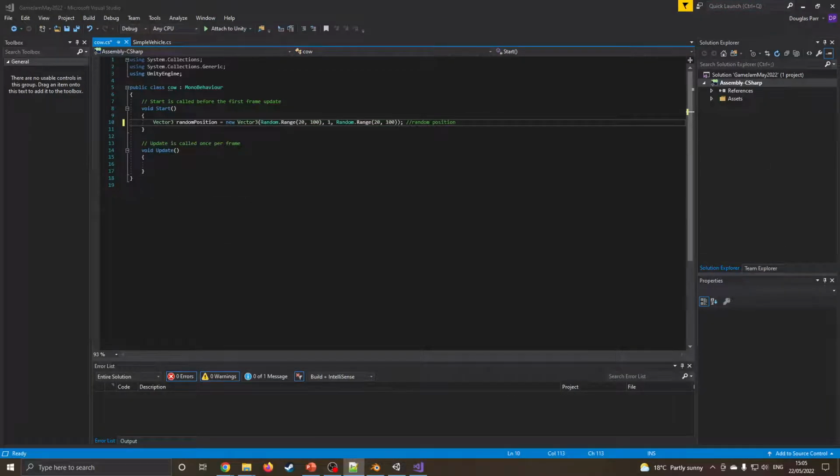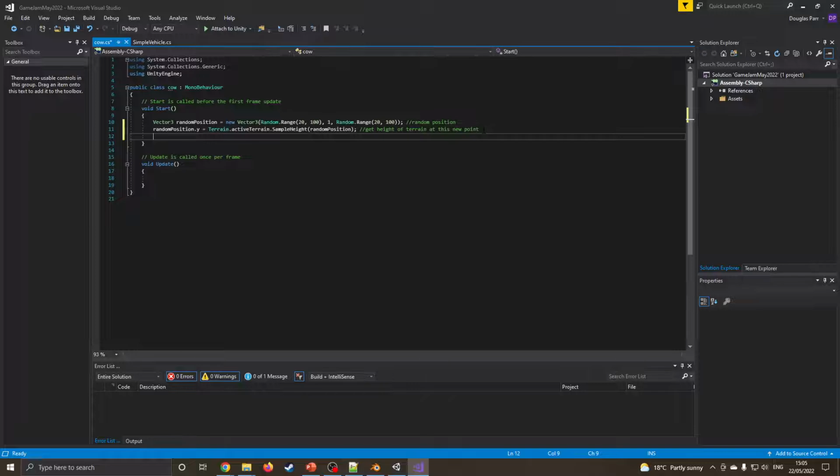So I can use another line of code that's going to get that position. So random position dot y equals the current terrain. We're going to sample the height at this position, and then it's going to store that back into our position y. So it's going to overwrite itself with the height of the terrain. Then finally, I can set the position of the cow to that new random position. So it's 3 lines of code where you feel you could put it in one. But either way, that will now position our cow somewhere randomly within 100 units of where we're starting from.